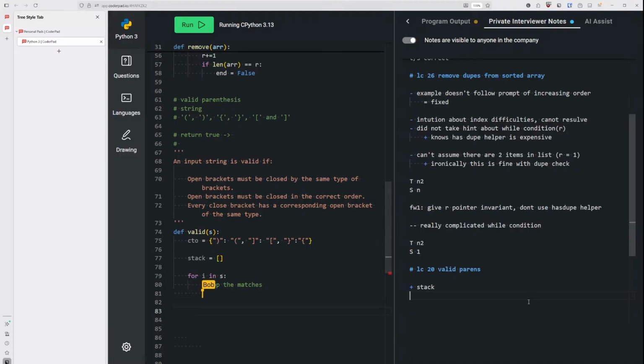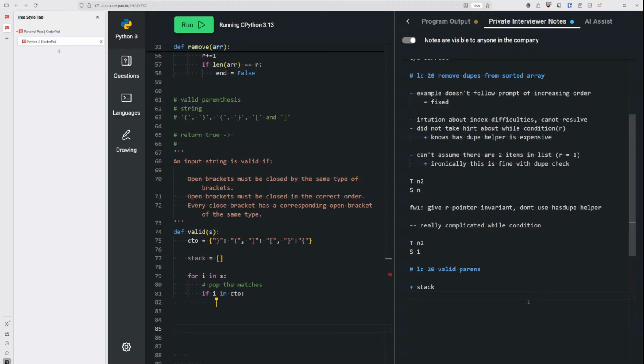So you're going to want to check if the i you're going through is a closing parenthesis, and you pop a match when you have a matching closing parenthesis with a matching open parenthesis. Since you have a hash map of all the closing parentheses, you can just check if i is in your closing hash map here.